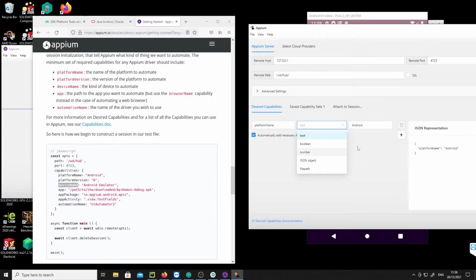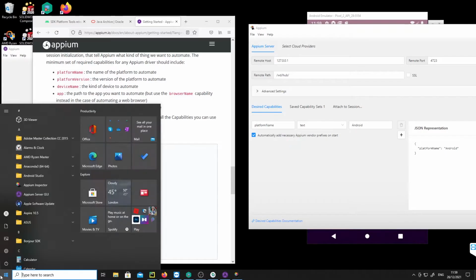If it's a number, you can see pretty much everything here is specified as a string, so I'll just use a text parameter. But you would use something like that if it doesn't work in most cases. If you're unable to get your actual Android device name, then what you can do is open the CMD as I showed you before.